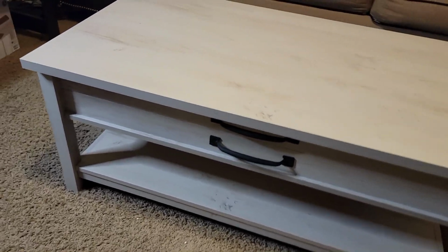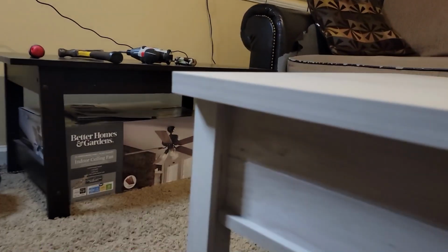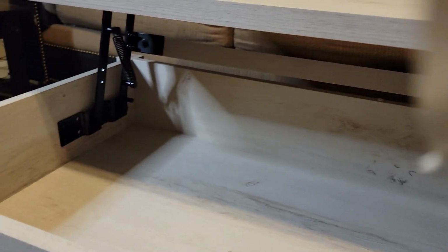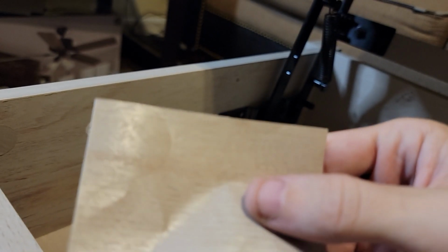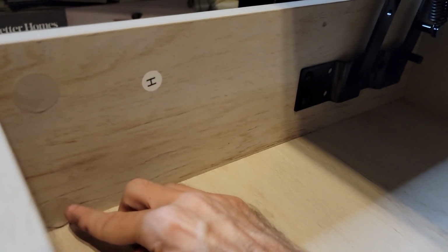So the last couple of steps you got to do is just sticking these stickers on here to the hidden cams, and most of them are inside the storage compartment here underneath the table. So you pop that up, and then you peel off the stickers here, and you stick them on to the hidden cams here in the corners. That just hides them away and makes it look a little nicer. And unfortunately, that little bit of damage that I showed you earlier in the video, it is visible here, but at least it's inside the storage area, so you can't see it outside of the coffee table, so it's not visible from outside, just inside. So it could be worse, but other than that, I'm really happy with the way this turned out.